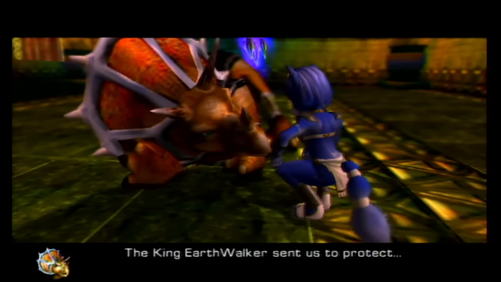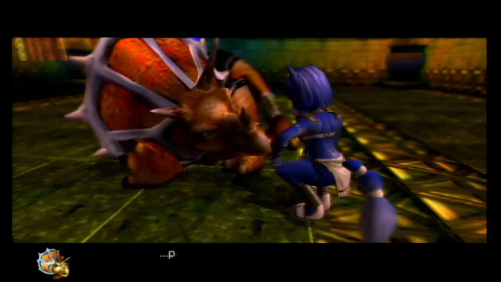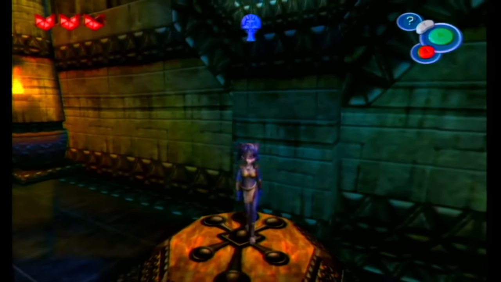The King Earthwalker sent us to protect Krizoa Palace. It's not safe for you here. If you find yourself in danger, he just gave me the same tutorial. All right, let's go this way. I have a Krizoa spirit.